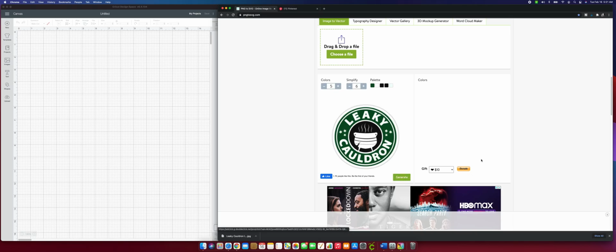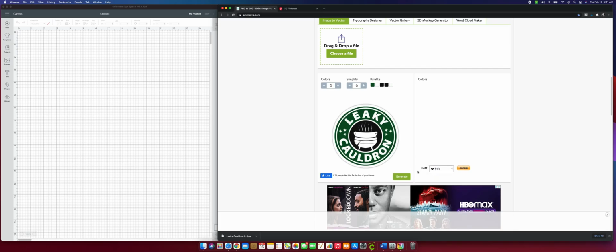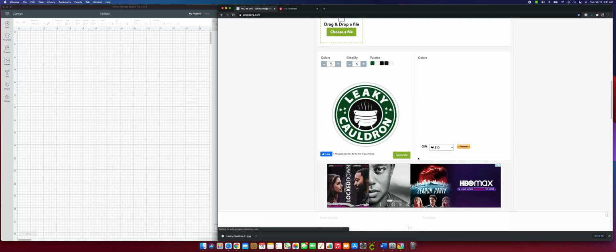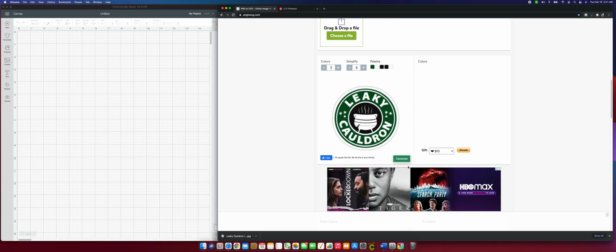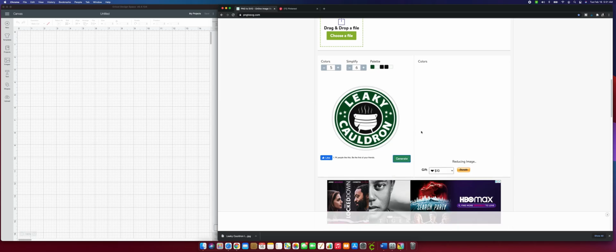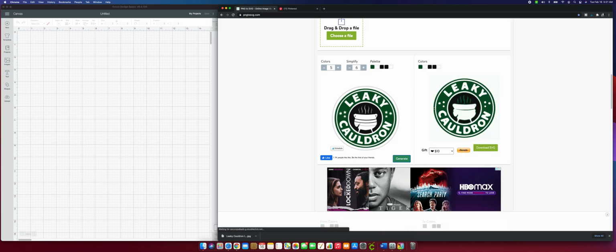Then I like this site because you can choose to donate if you want right here. You can donate in different amounts. But if you don't want to, you don't have to. I have done it before. I don't like doing it for each one, but for this one, if I'm going to donate, I would much rather donate to the owner of the design rather than, oopsie. Yeah, that didn't work out so well.